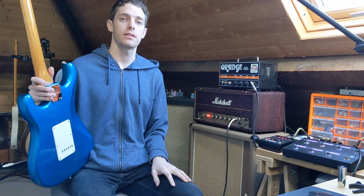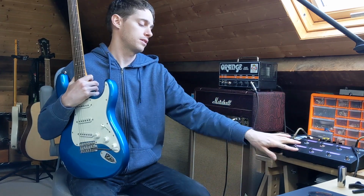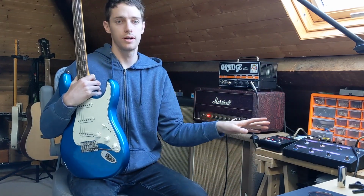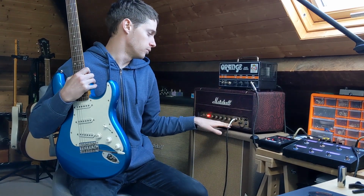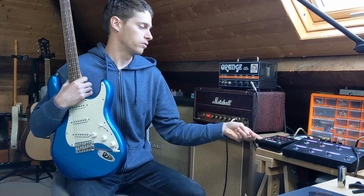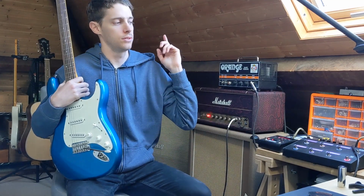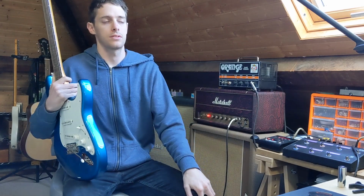Let's listen to a few sounds. I'm going to plug this straight to an octave fuzz through the HX Effects, which is only being used as a tuner at the moment. Straight into the SV20 with the channels jumped. Everything around noon, but the darker channel is 3/4 of the way up. Some hall reverb from the H9, and we're going into the Two Notes Captor load box with some impulse responses.